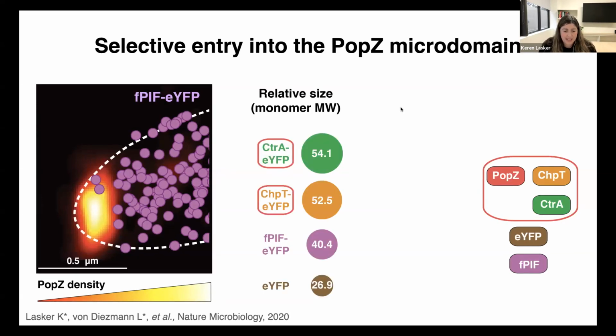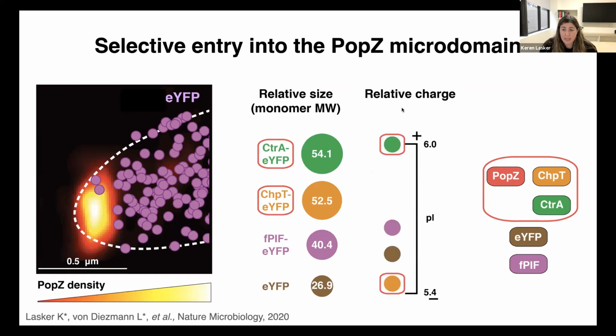Very suspicious. So we thought, okay, maybe it's a matter of size, as I mentioned, because of the ribosomes, but actually we saw that size is not a determining factor because larger proteins actually enter, again, indicated by those red rectangles, and small do not. Similarly, PopZ is very negatively charged with this acidic disordered region. So we thought that maybe entry might be mediated by electrostatic interactions. However, charge does not seem to be a determining factor as proteins that do enter are at two ends of the charge distribution.